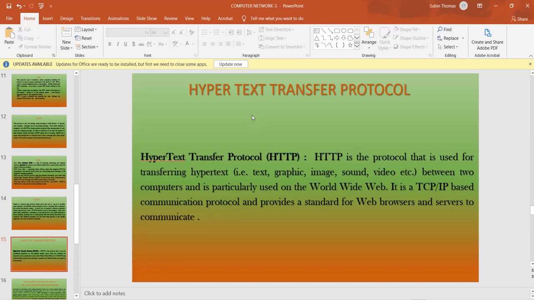Hypertext data means when you work with internet, when you place the mouse pointer in certain places, normally the pointer will change into a hand type pointer. That means that particular part is linked with another page. When you click on that one, you will move to that particular page. So that part is known as hypertext data. The data which is linked to that part can be accessed by using Hypertext Transfer Protocol, or HTTP protocol.